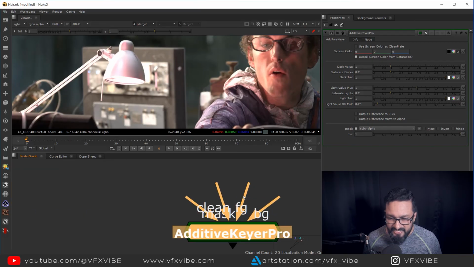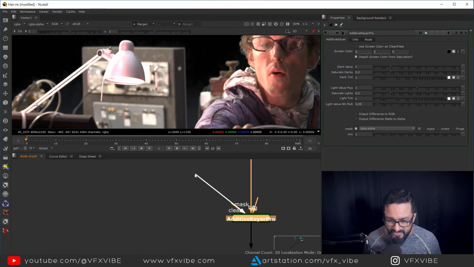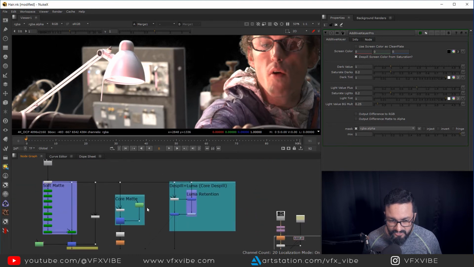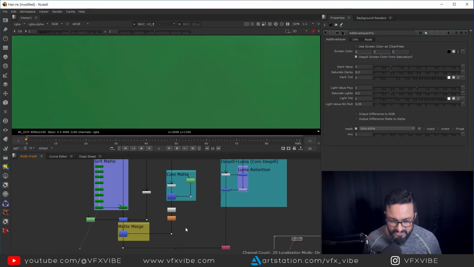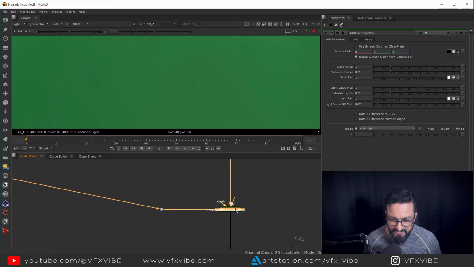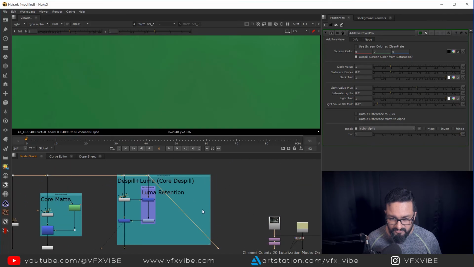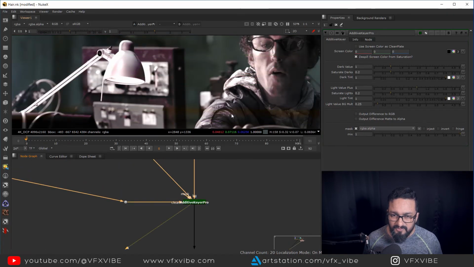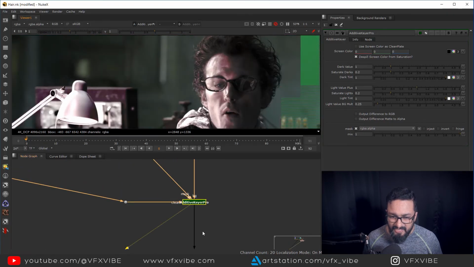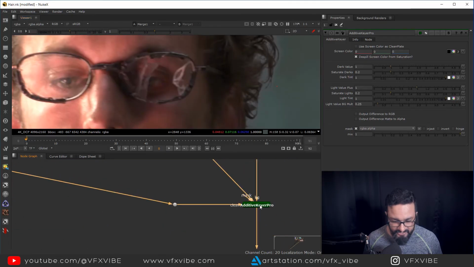So in additive keyer, we have foreground, we have clean plate, we have mask, right? So this will be my background, obviously. It will be added in the background. And now we have to add clean plate. So this is my clean plate. So I'm going to use a dot node. Multiple things you can use, right? And in foreground, you have to use your foreground. Right? Something like that you can use. And once you can see through it, more detail you can add.